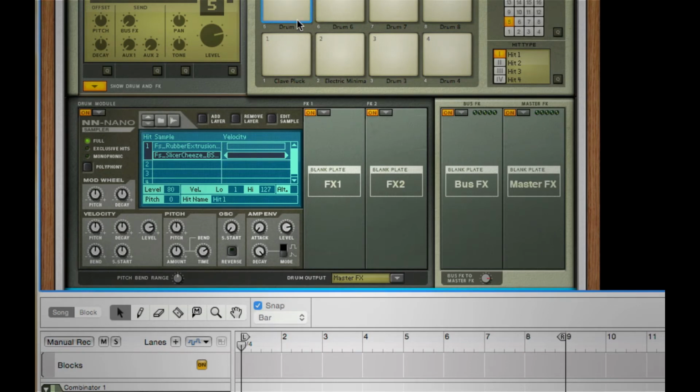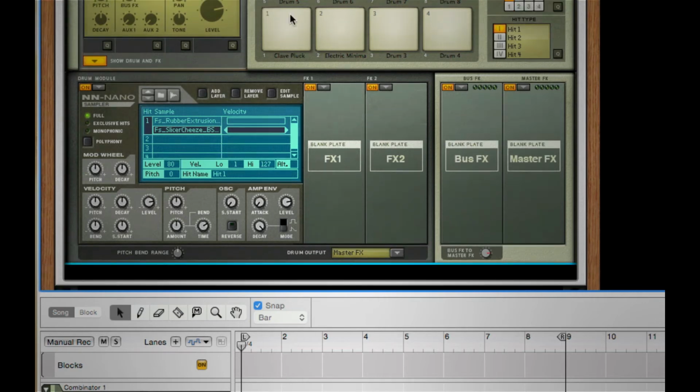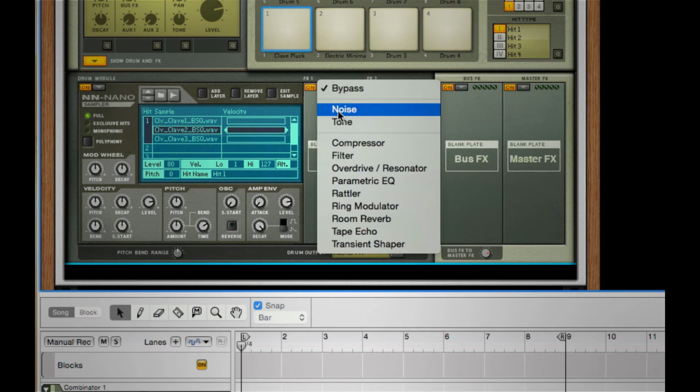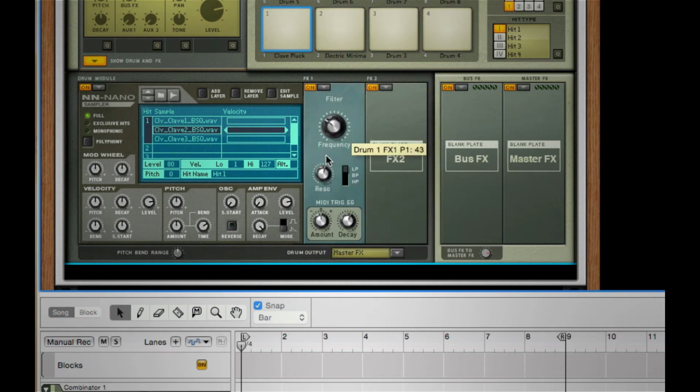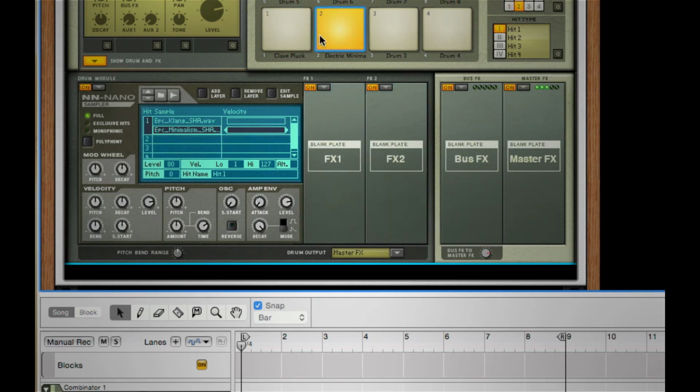So now that we have some of the backing sounds, and I just want to do this as kind of a short demo, I'm going to mess with the effects. For clav and percussion, this first patch, I'm going to choose filter. I want to take the filter down to 43 and set it to a high pass. For the compressor that I want to add for FX2, I want to turn up the amount and turn up the release to 38. So it's a little bit there.